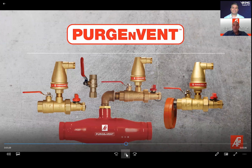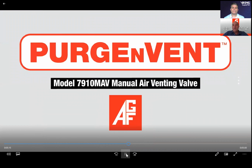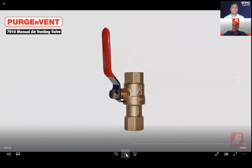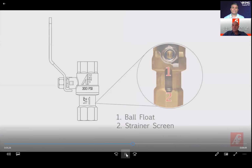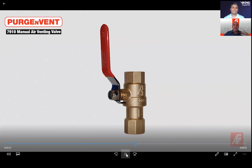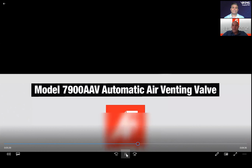And then probably our biggest product launch in the last few years has been a complete line of air vents for the industry. With these, we listened to what contractors were talking about when it came to corrosion-related problems, and then air vent code in 2016 was added. Instead of us introducing one air vent and jamming it down the throat, telling everybody to make it work, and it didn't need to be these big complicated air vents, our idea was, let's just make a simple ball valve with a check in it. Let's make a really inexpensive air vent.